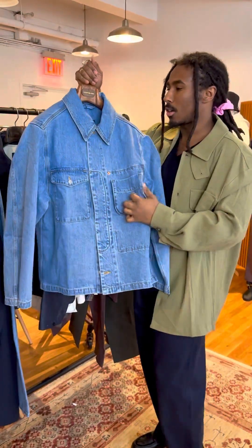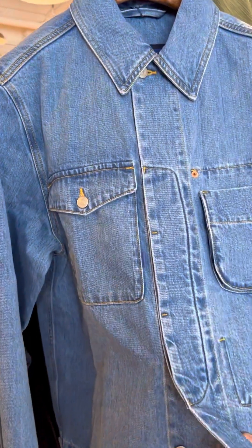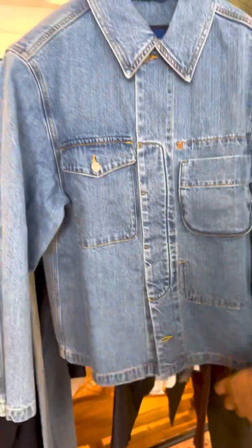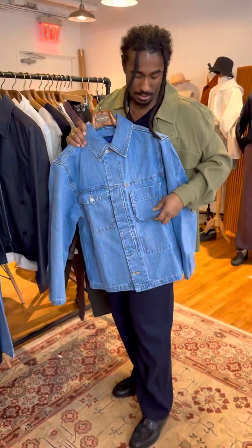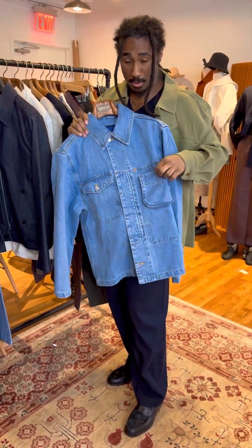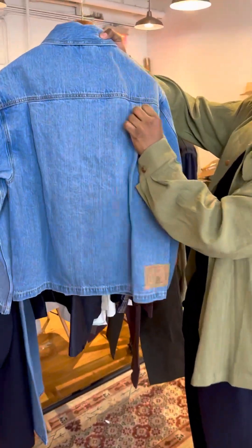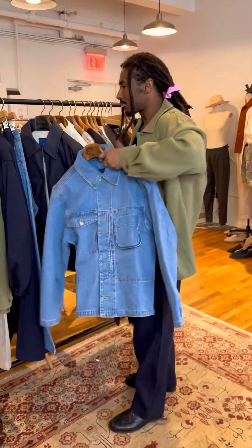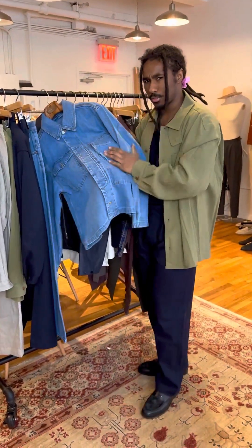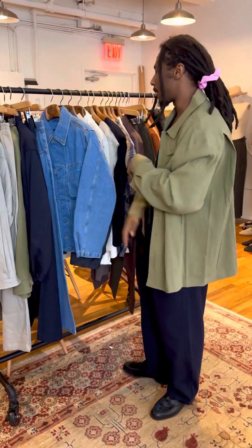Next we have the patch pocket jacket in the same denim — this is a Japanese denim that they've washed. No stretch on it at all, but super cool to wear in the summertime with some white or cream garments. This is definitely a take on trucker jacket detailing — you have very different patch pocket designs on both sides, and of course there's really large box pleating on the back that creates a beautiful silhouette draping down to the bottom, plus a nice little logo patch on the back. The fit is pretty relaxed; you can size down if you like, just know it's going to be boxy.